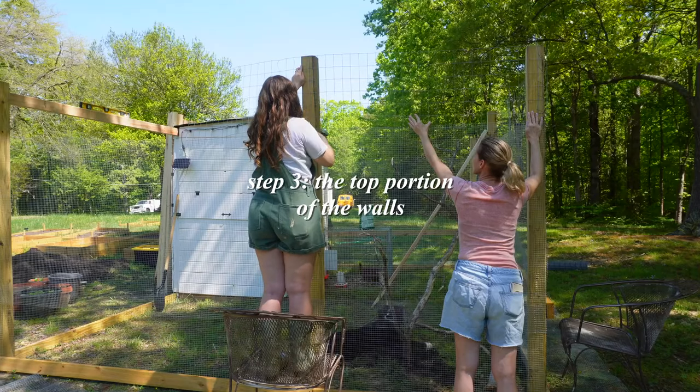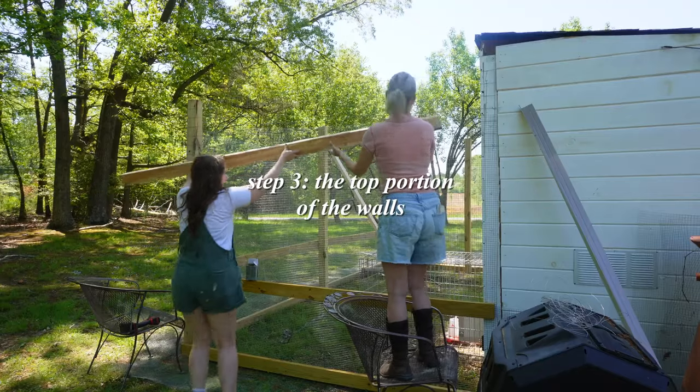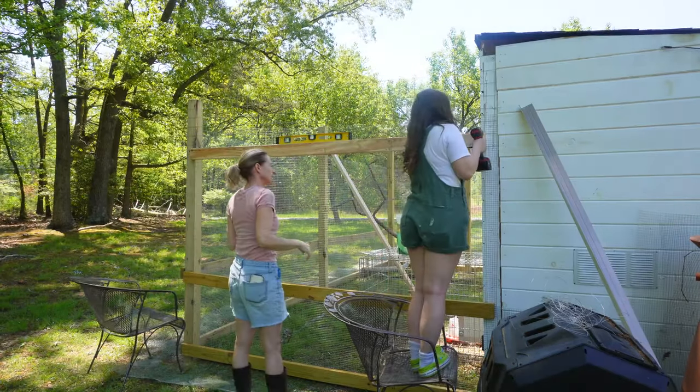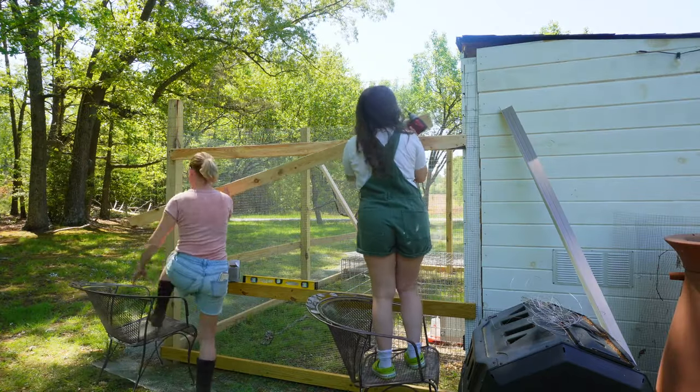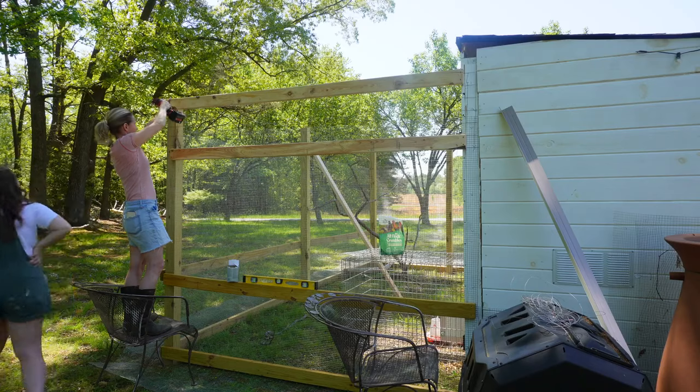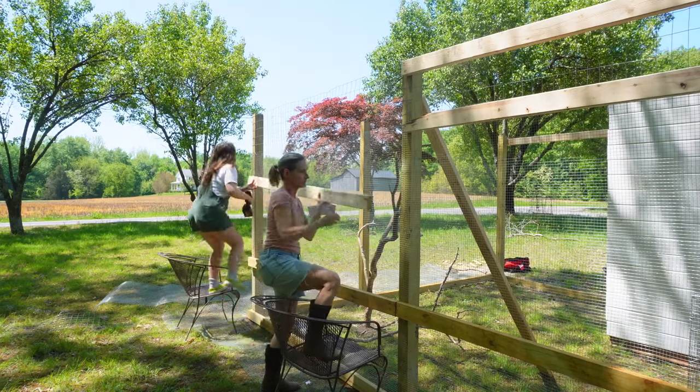Step three, you definitely want a second pair of hands. I was low on hardware cloth, so for the top sliver, I used some wire fencing, which is, again, thicker than chicken wire. I then added 2x4s across from where the hardware cloth and fencing met and secured them both to the 2x4.